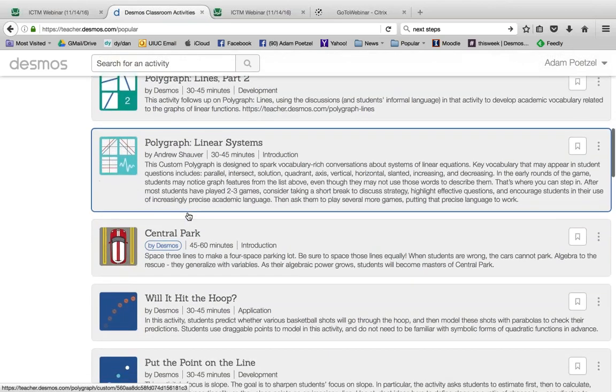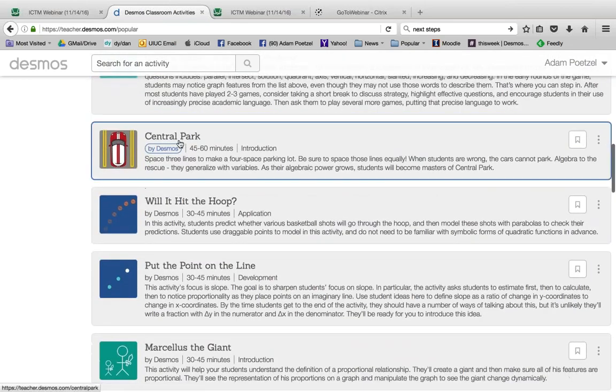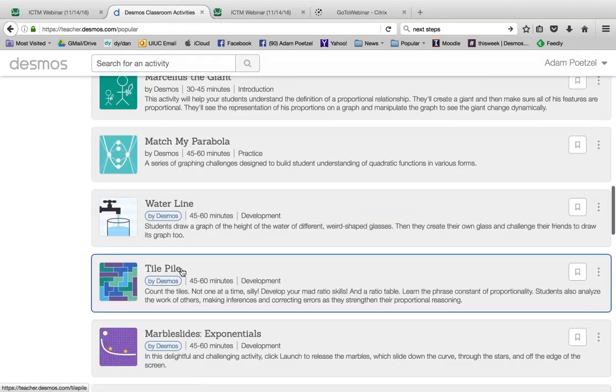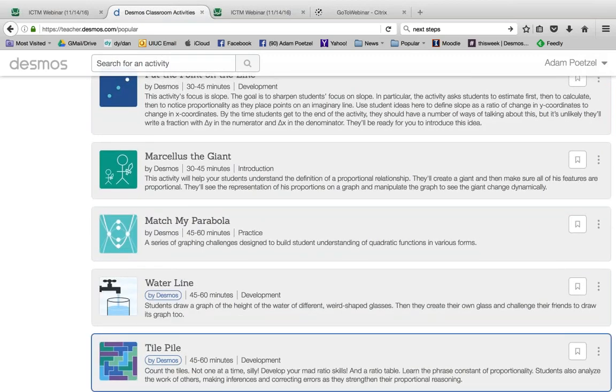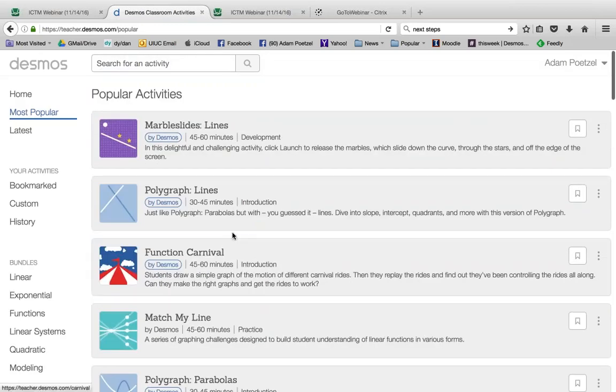I want to make a note too that some of you who are familiar with Desmos will know there are some very special Desmos activities too. There are regular activities like the ones that we can make as teachers, and then there are ones that they make with their special tools. Ones, for example, like here, Central Park goes above and beyond. This is an amazing thing. These use tools that we don't have access to yet, ones like Marcellus the Giant, Waterlion, Tile Pile. These are all by the Desmos team, and some of these crowdsource student data and have students' data carry through an activity in ways that, if you haven't done these, you're going to have to play with later. But all right, Sendel, is that good?